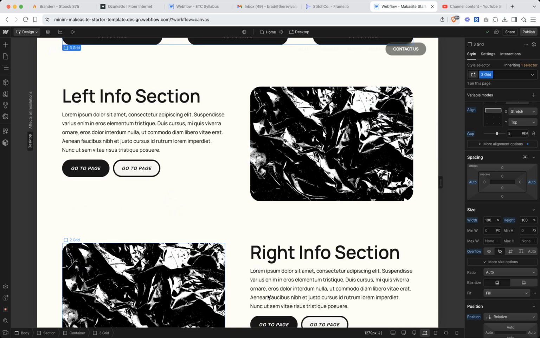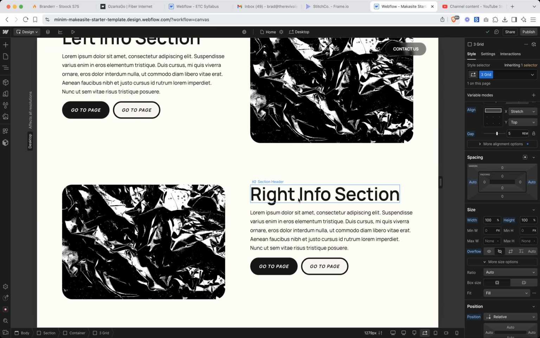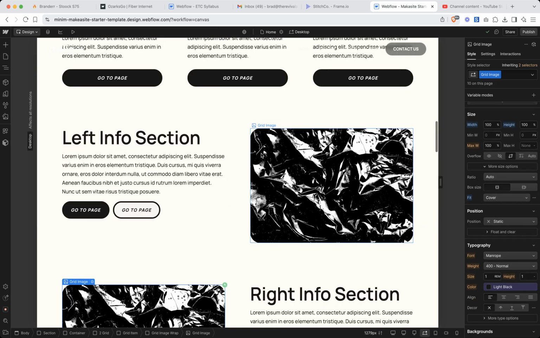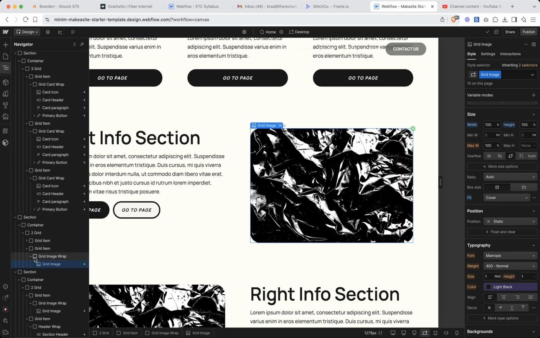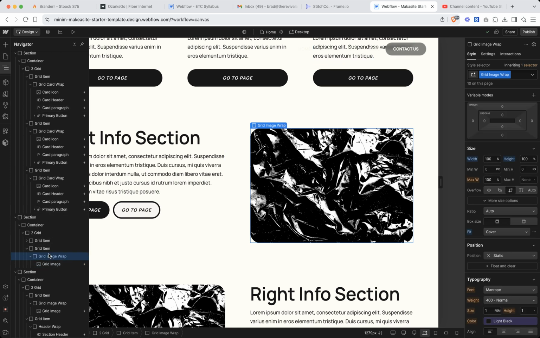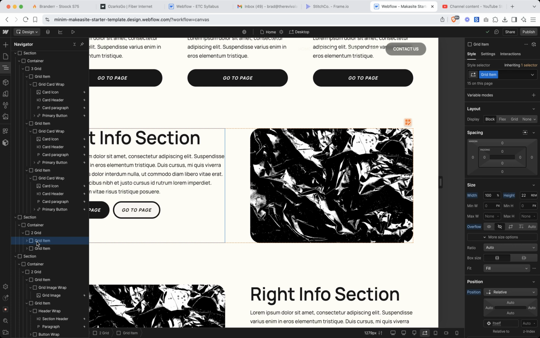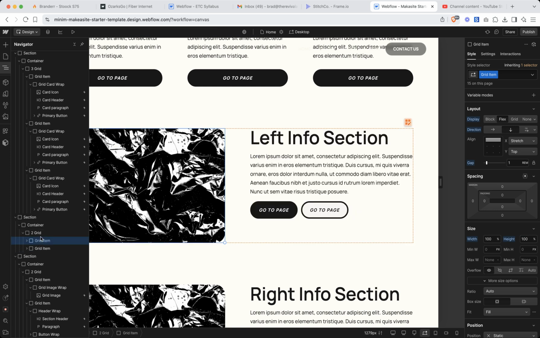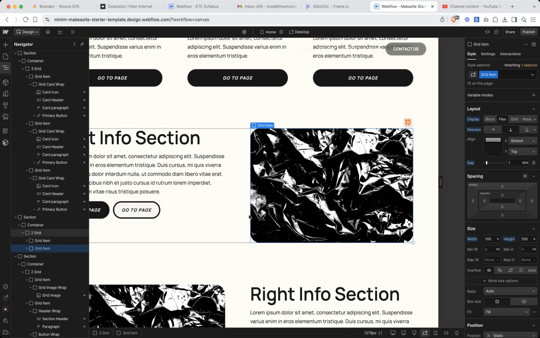And then sometimes you're kind of telling a story and you want to go from left to right. So that's available too. And again, it's just a section header and a paragraph. And then the same thing, button wrap. But within this grid image here, the thing I did to make it parallax is have a grid image wrap. Well, first we have 2 grid items. And so the only difference between this section and the one on the right is that I just moved these around, right? Simple as that.